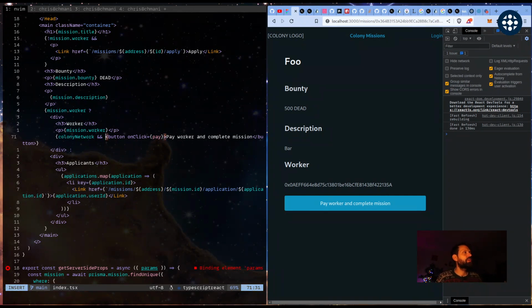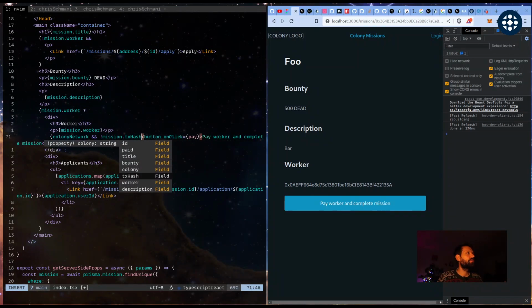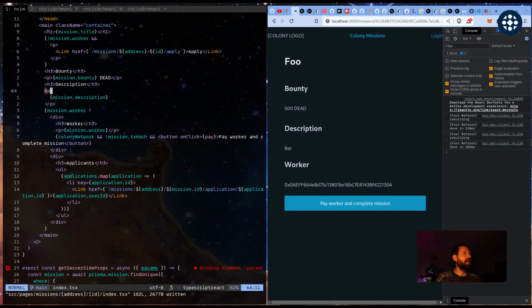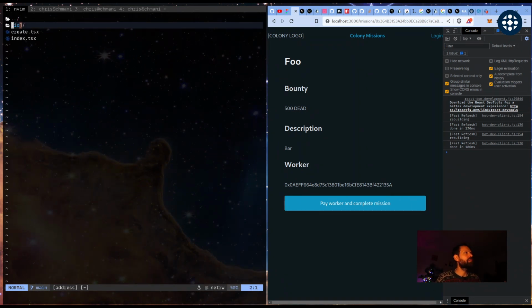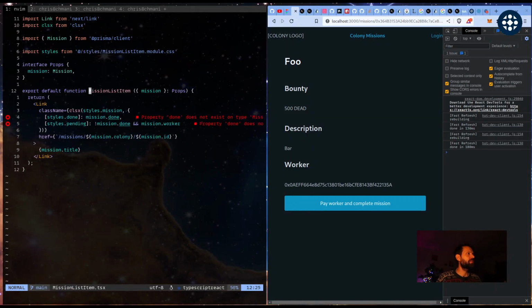What we want to do here is also make sure that the mission doesn't have a TX hash, right? Otherwise, if there's a TX hash, we don't want to show the button. Yes, that is that. And I think that in the mission itself, column missions, mission list item.